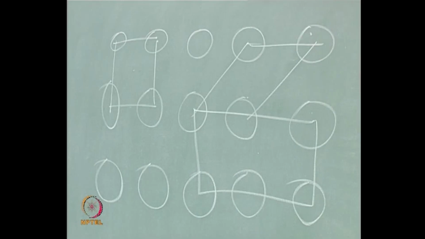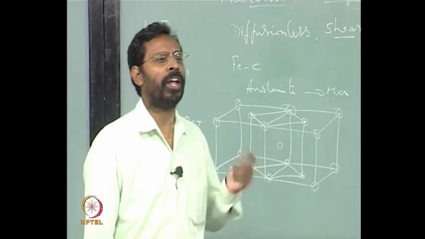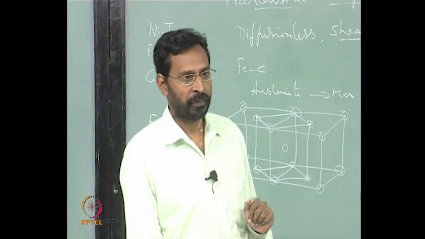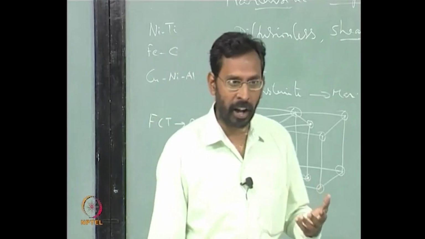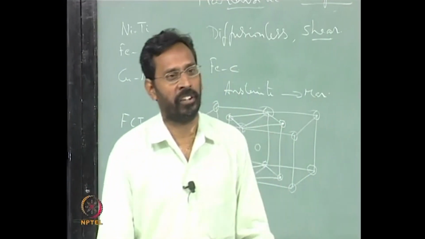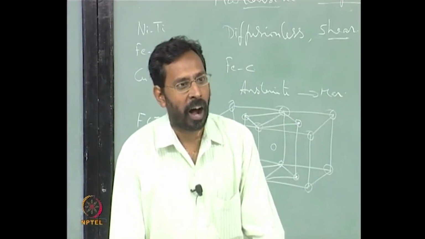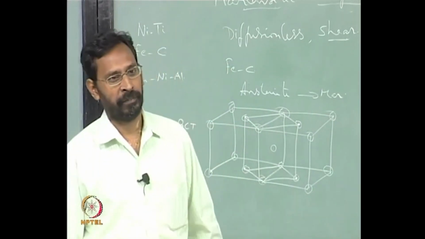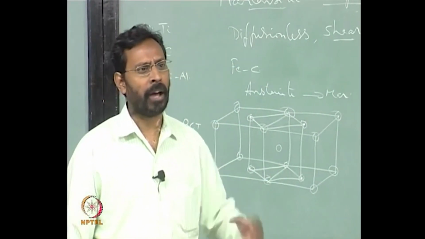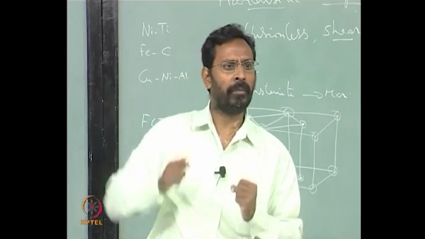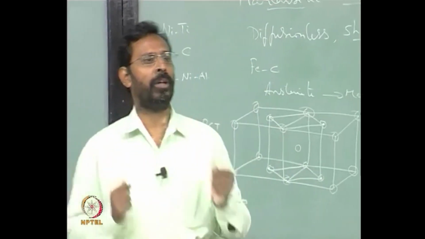There is one more thing when you consider unit cells. I do not know whether you have thought about it. This comes into the picture mostly when you have more than one element. For example, if you have an ordered crystal structure, a simple example is sodium chloride. Every sodium atom is surrounded by chlorine atoms, and every chlorine atom is surrounded by sodium atoms.